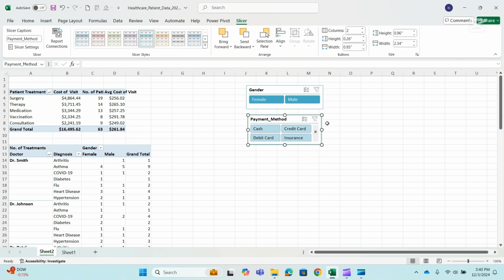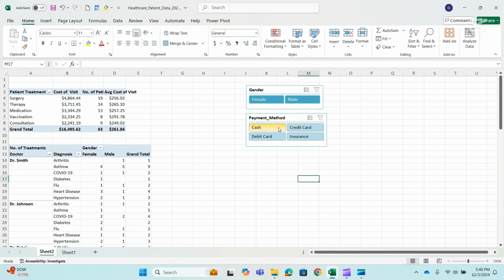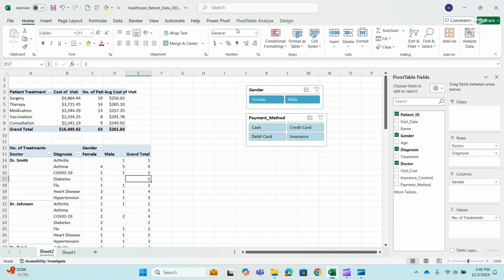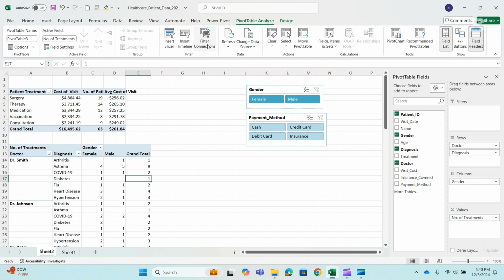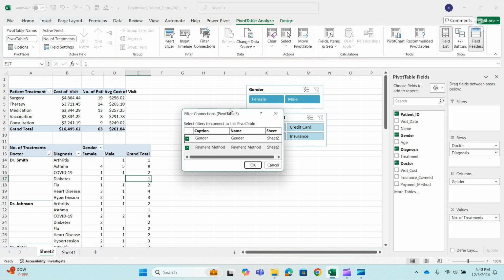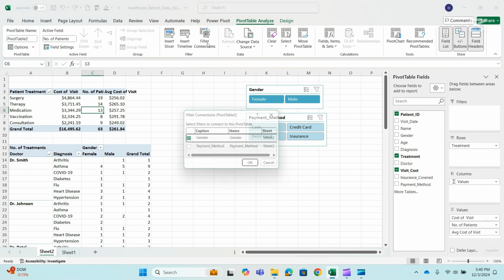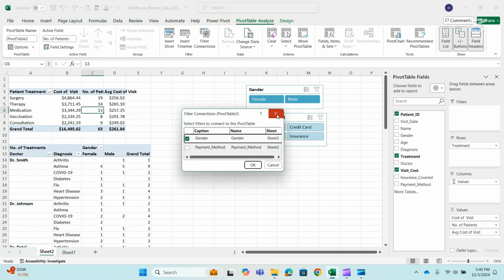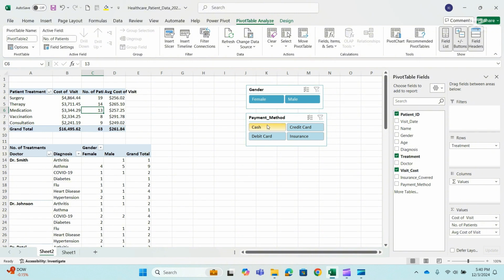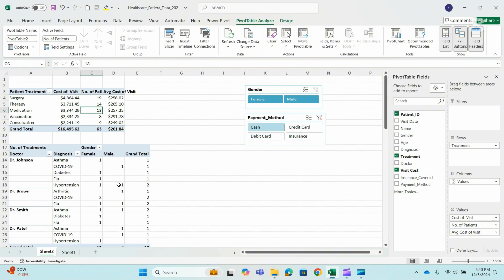I can bring it up a little more. Okay, so you see that is interesting. Good, I'm so happy with this. So what happens here is if I click here and go to analyzer, click here, you notice it is selected. If I do it for this one and come to analyzer, click here, it is not selected. So what it means is if I try to filter by cash, this doesn't change, but this changes.